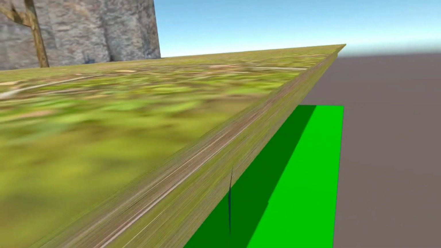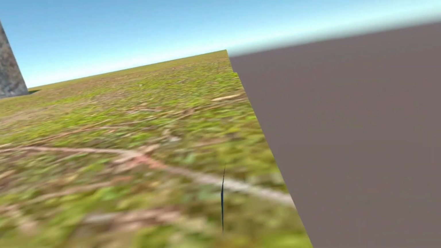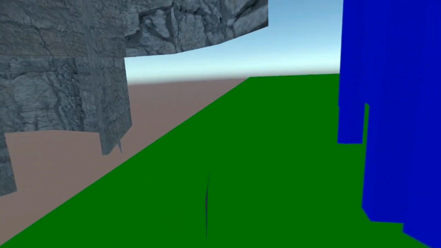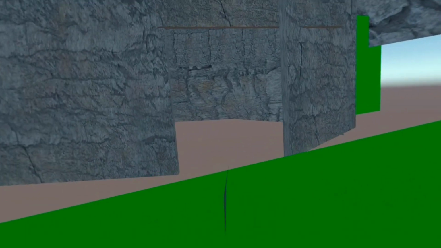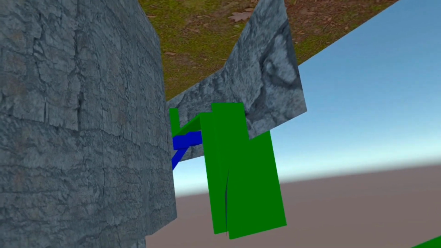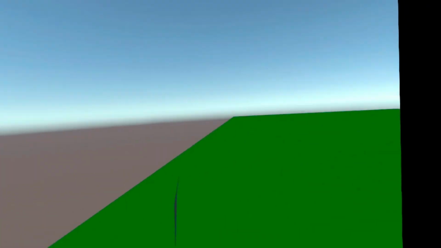Oh my gosh, that's how I can get down. And yeah. Woo. I made it! I made it down! Oh gosh, this is a terrible map. Oh, the old green walls. Can I reach over there? Probably not. I don't think I can get back up.